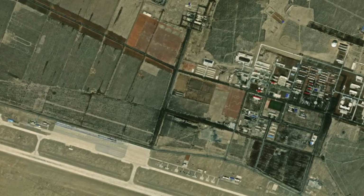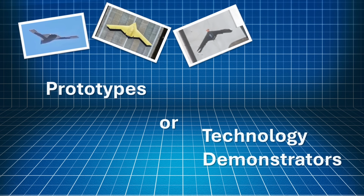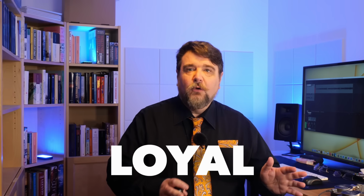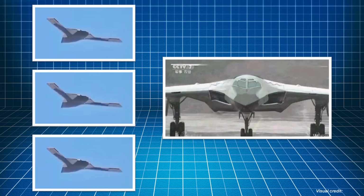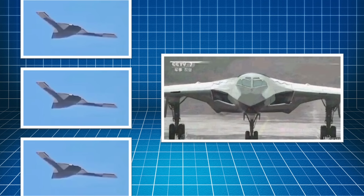The fact that most of these sightings happen at or near Malan Air Base is a sure sign that all these aircraft are still in development or in testing, but the question remains whether they are designed to cover a specific operational role or they are just flying test beds, flying technology demonstrators. I personally think that, knowing the Chinese, they have a role in mind for these aircraft. One possibility is that the GJX might act as a loyal wingman to the future H-20. We might envisage a package of one piloted platform with 2 or 3 uncrewed ones, which would greatly reduce cost, complexity, and the risk for human pilots.